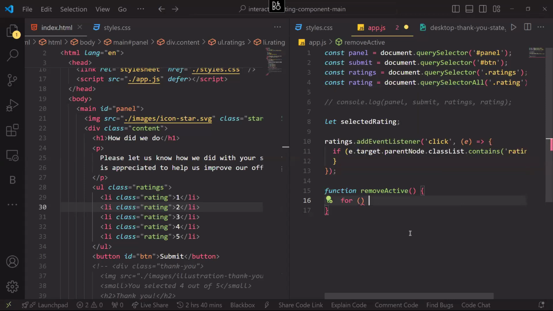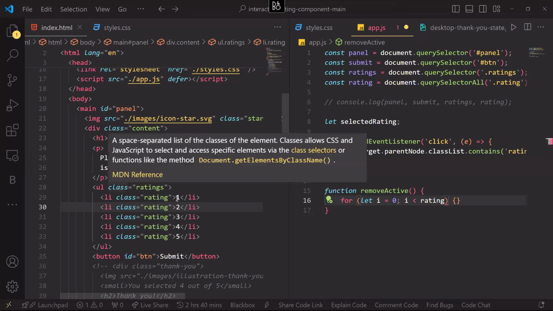And for our for loop now, we have our condition and we have the code to execute. Do you understand? Now let's say for that for loop, let's have our looper. So let's say our looper, i, is equal to 0. Then so far i is lesser than what? The rating. Rating without an S, remember, because the one with an S is the UL, but the one without the S is our LI, and our LI is 5 here.